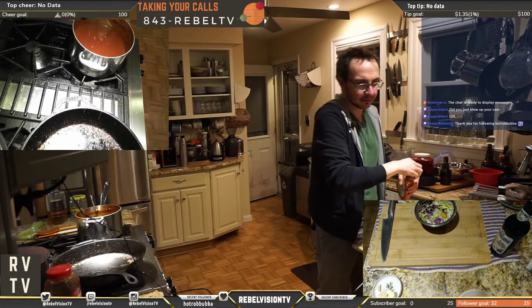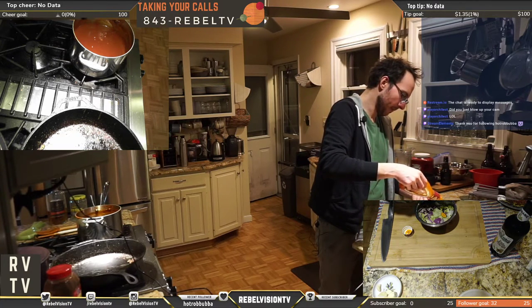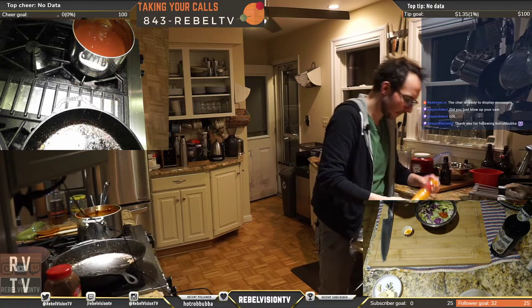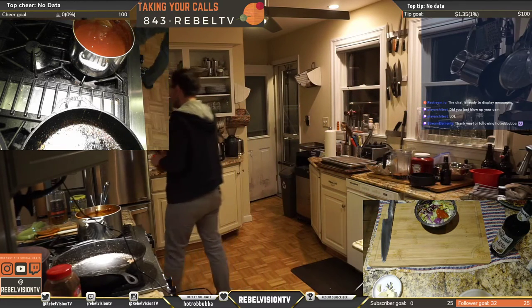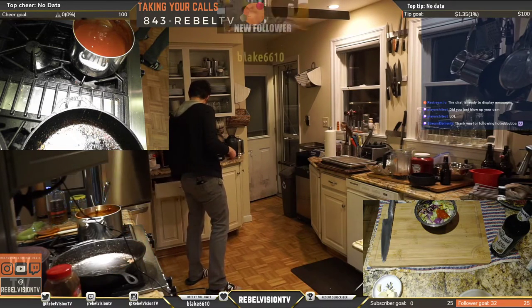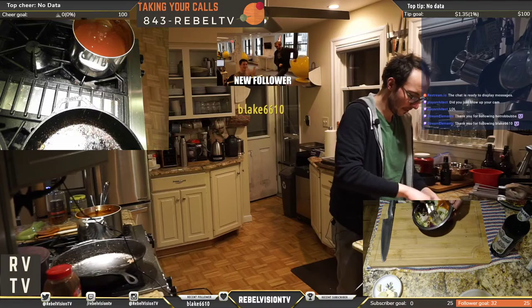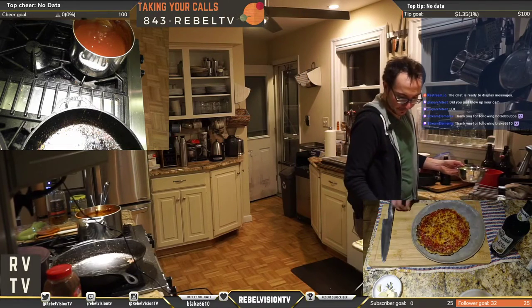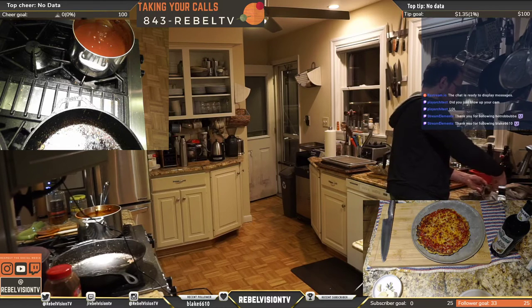I don't want French dressing. This is old and expired, probably. I don't even know why I'm sampling it, because it's going on my salad. Not bad. Underrated salad dressing. Certainly doesn't contrast my tomato sauce pizza, man. But let's mix this over the sink so all the flying pieces of salad stay in one place. Lightly dressed.